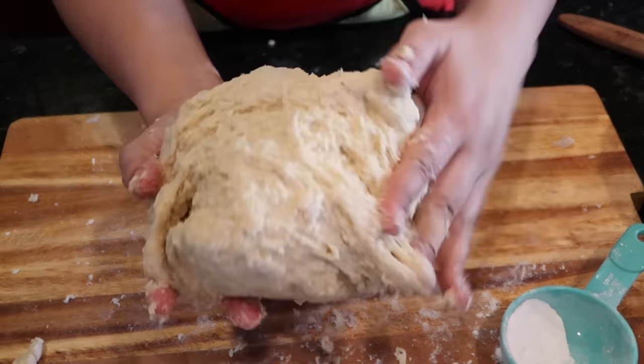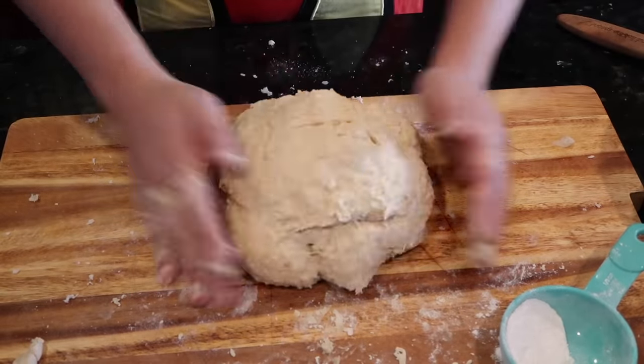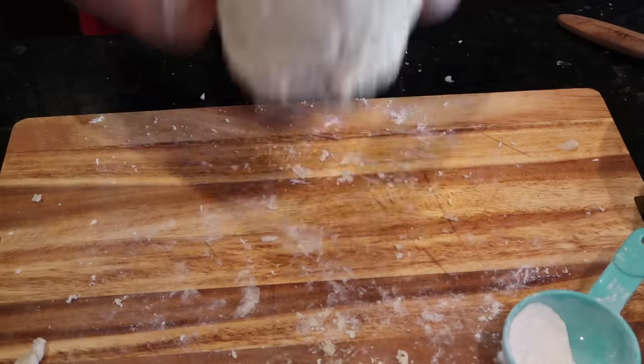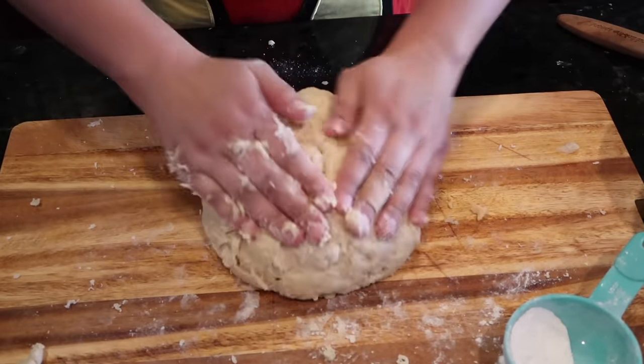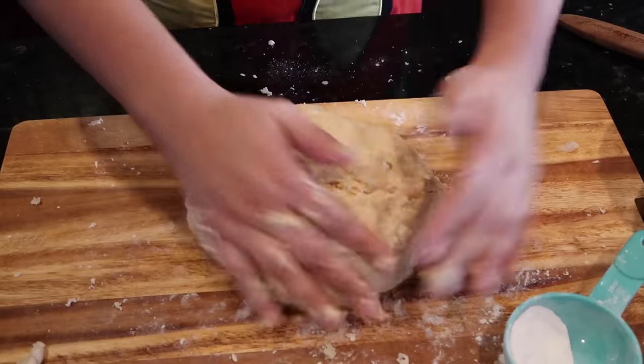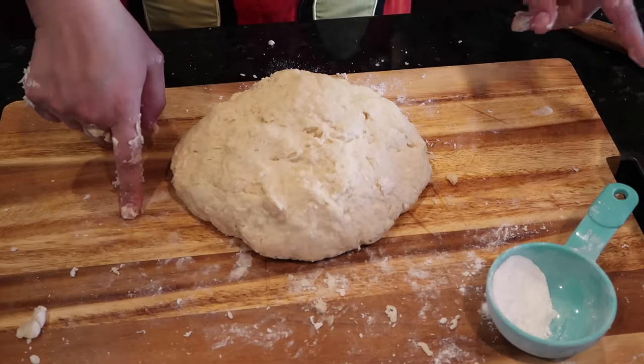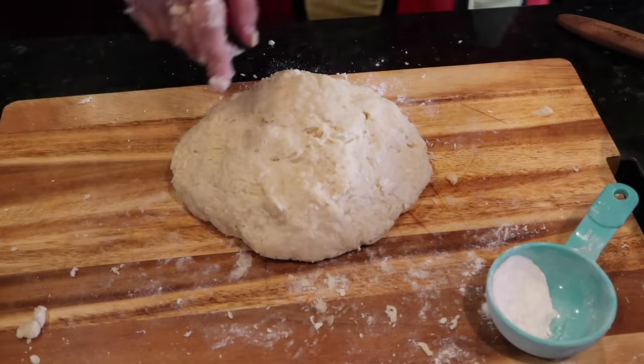Smell your dough, it smells so good. It's about good, a little stickiness. You really don't have to do much to it. Let me go ahead and clean my board and my bowl that we're gonna put this in, and I'll show you guys the next step.